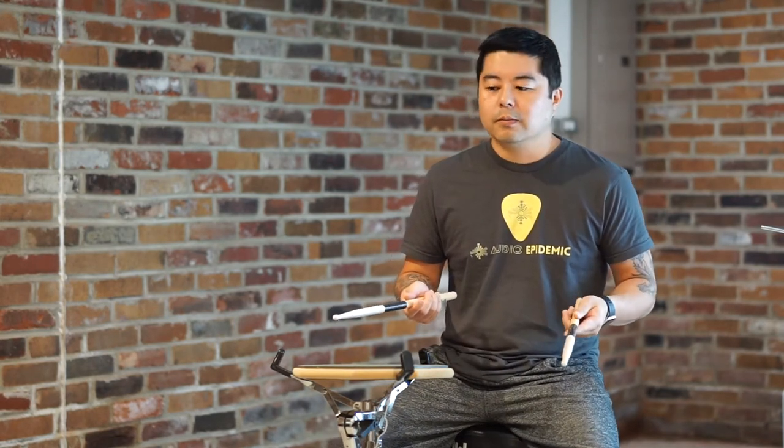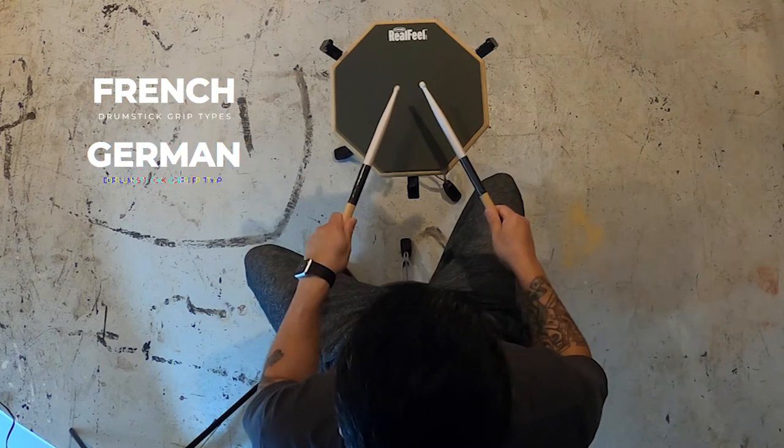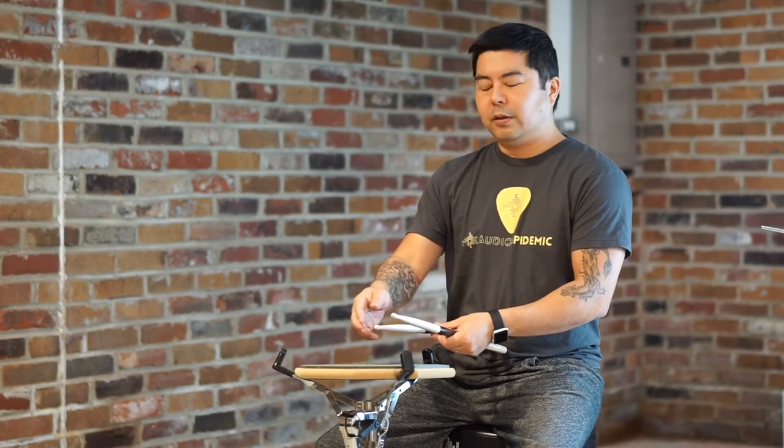When my uncle found out I had an affinity for drums, he gave me one of his practice pads, a pair of sticks, and taught me about grip. There's the traditional grip, kind of like a marching snare drum, and then different types of matched grips: French, German, American. He told me all of these and exactly how to play each one. He also told me about posture — put the butt end of your stick at your belly button, keep the stick horizontal to the ground, and your playing surface should be at belly-button height when sitting. That's a great first fundamental.